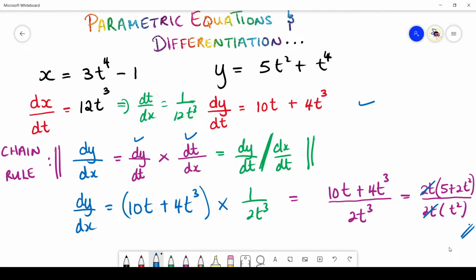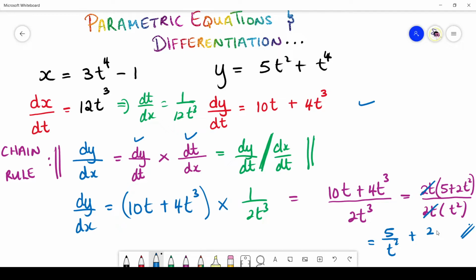Take note that you cannot cancel t squared with the above 2t squared unless you also separate it from the 5. So if you wanted to split that up, it would actually be 5 on t squared plus 2t squared on t squared, which cancels down to 2. So please take note of simple separation of terms when it comes to having a denominator present, and not making mistakes in thinking you can cancel crisscross when you have an addition of terms on the numerator.